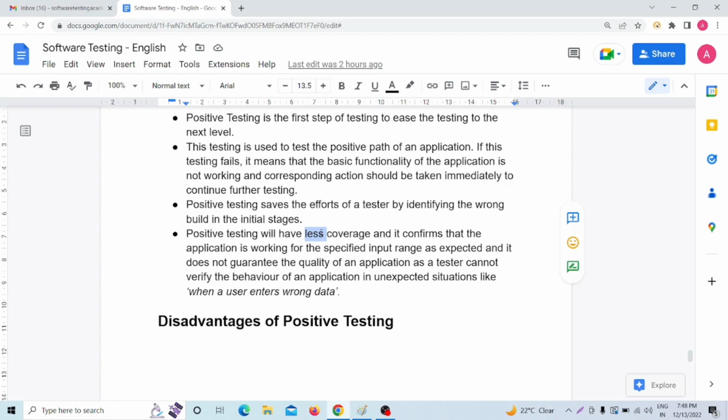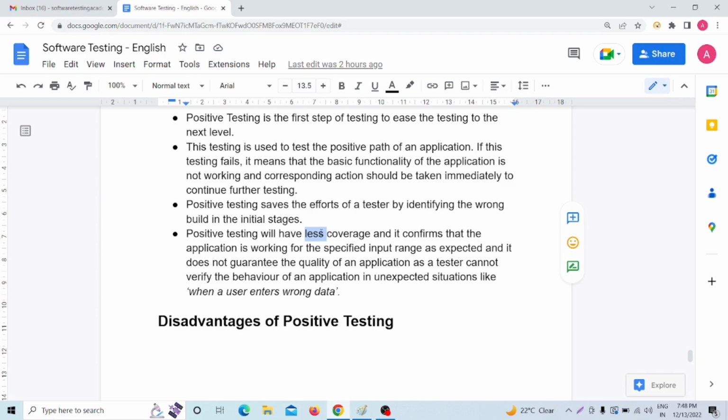That means we cannot say that 100% test coverage is present. If 100% test coverage is not present, we can say that there are some quality issues. If 100% test coverage is present, then we can say it's a 100% quality product. But in positive testing, we are testing only the positive set of data. So that's why we don't guarantee the quality of an application.